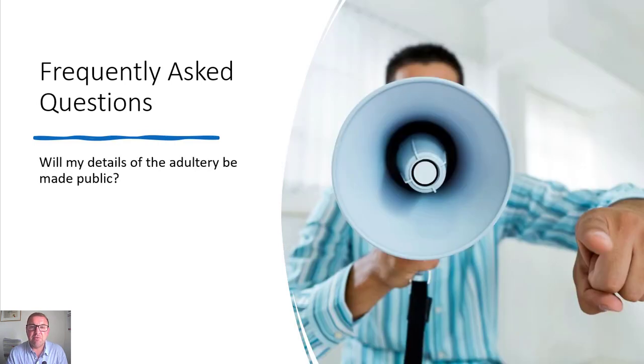Will the details of my affair be made public? Again, big question. Everyone asks it. The answer is no. They're not going to be made public whatsoever. The only people that see the details within the documents would be the court staff. If you used a company like mine, our team would see that as well. And this comes back to the name and shame of the person that your spouse had the affair with. No one's going to see it. It's not going to affect that person in any way whatsoever.